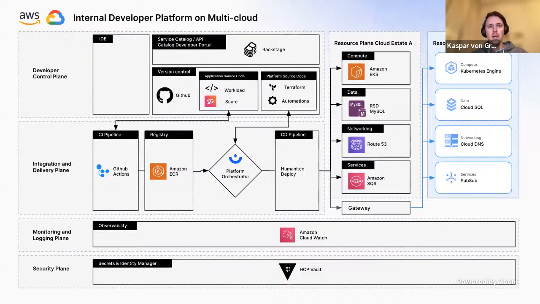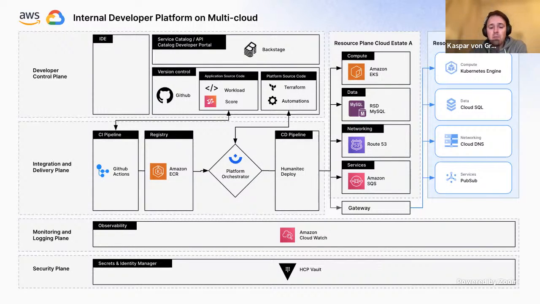Then we have version control. Very important, we now already get a first glance at the abstraction level. We differentiate application source code that does not contain any environment-specific configuration. In this world, the application source code contains the workload source code, and it contains a workload specification. That's an abstract description of the architecture, if you want. It is very important for multi-cloud design. I'm going to cover this in just a second.